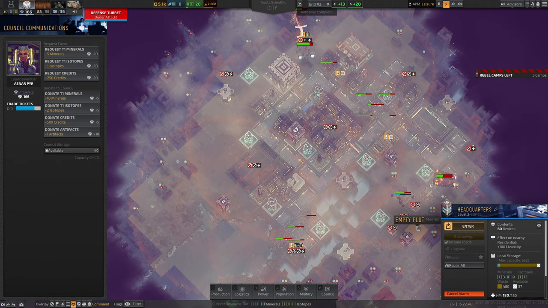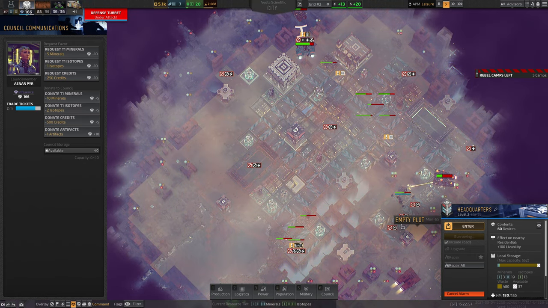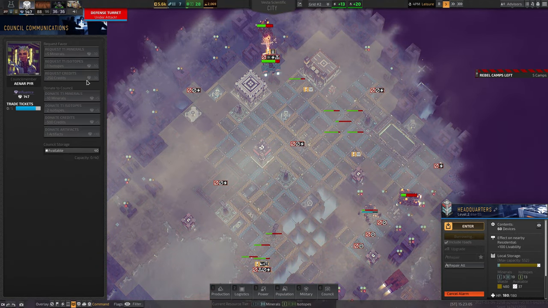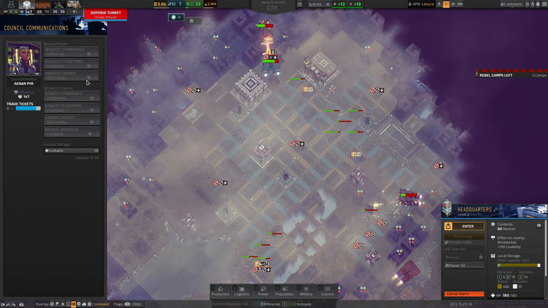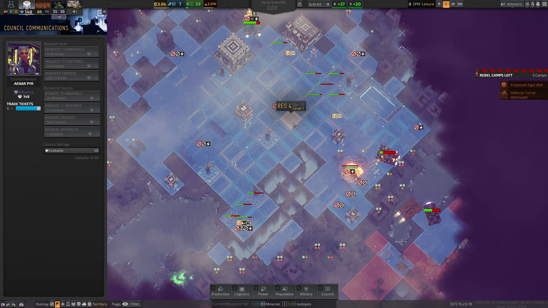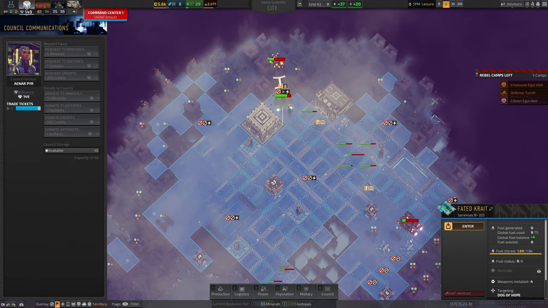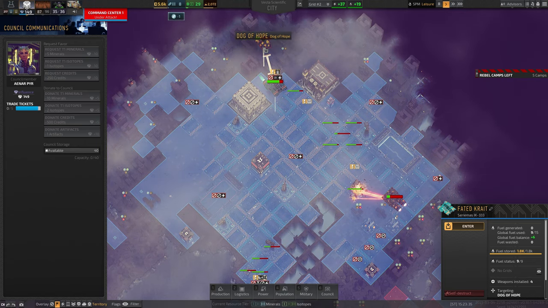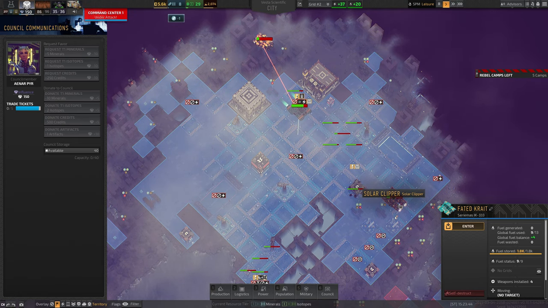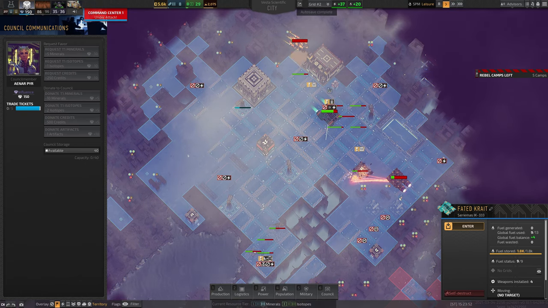Gotta slow it down. Lost another turret, and the game is now so slow. Need to come here. We need to save that. Let's go. Let's go. Let's go. These turrets will take care of this.